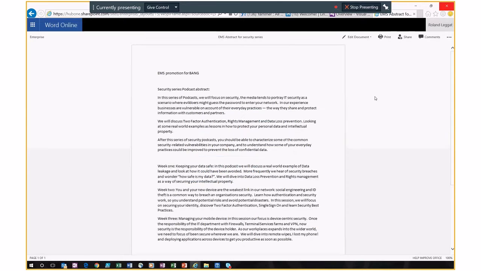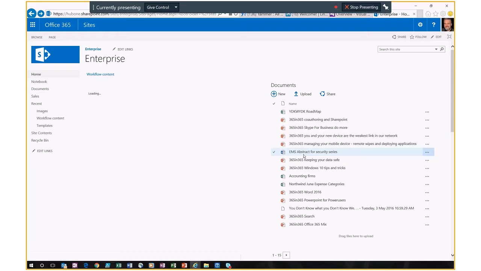Now when I go back and view here, what I should be seeing on this page is the updated version with any changes that Ben's made. Now, when you've got the options there, edit online or edit in the full-blown version, as we said, I've always thought you could only do this using the online version. When would you use the online version, or is there no need? The reason for a lot of the web apps-based tools is for people who just want to use a browser or who have a device that doesn't have the capabilities to install full-blown Office.